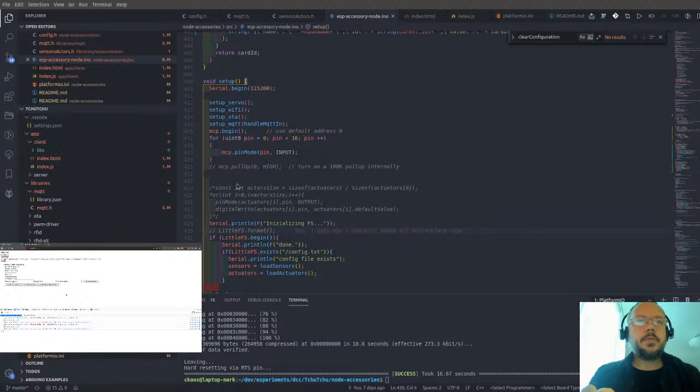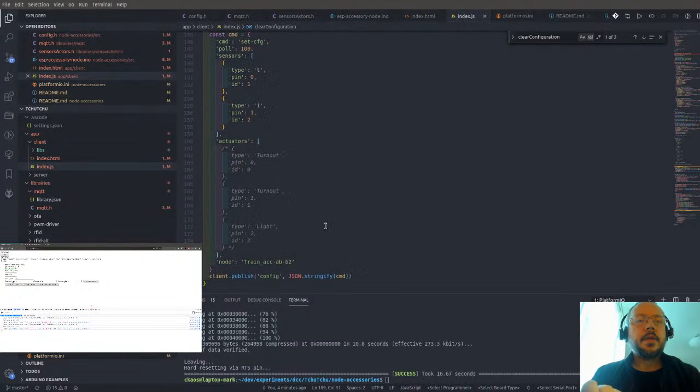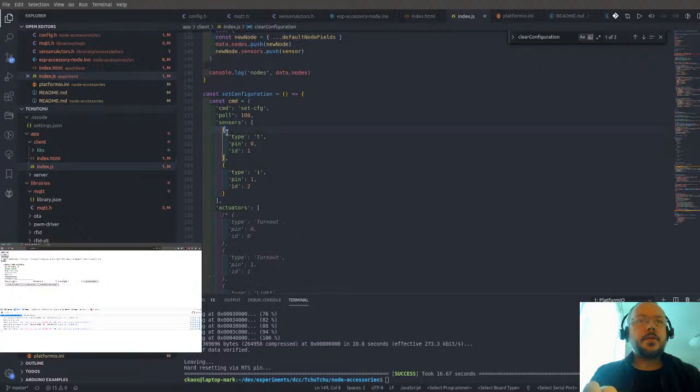So what can we do? What we actually want to test, and I think we're going to end it for today on this note. As you can see, the first one is actually connected to pin 0, and the infrared sensor is connected to pin 1. So what we want to do is actually keep it that way.